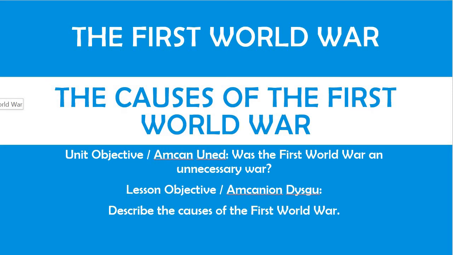So for today's lesson, we're going to be looking at the First World War and firstly, the causes of the First World War. Throughout the unit on the First World War, we're going to be thinking about whether the war was an unnecessary war. Could this war have been avoided?